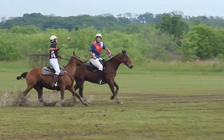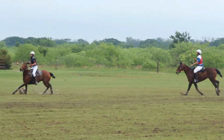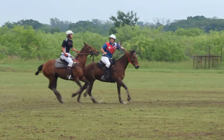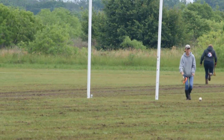Holt now comes around the top of the D. Does he cock back the overarm? Cradle, big one over the top. Backhander, no, holds it back nicely. Holt on Symmetra, a little polo pony all the way from Texas, coming up, looking at the top of the D, playing against his brother. He throws in the sidearm, and that's a goal.